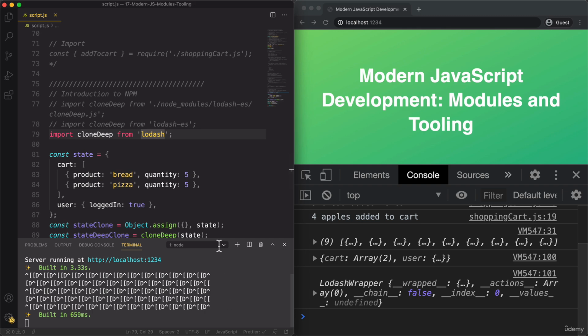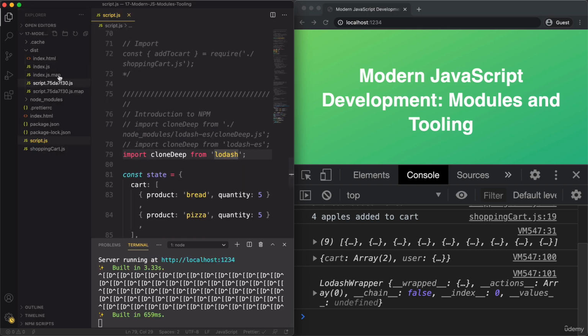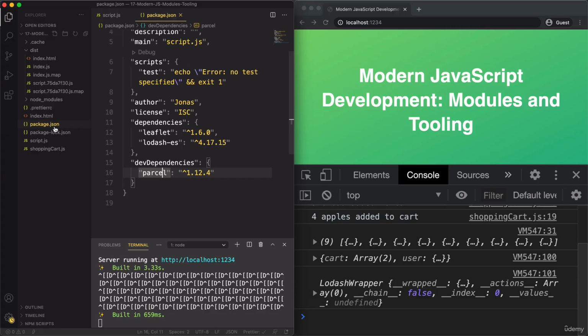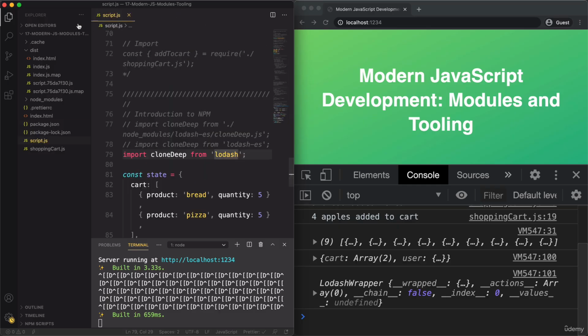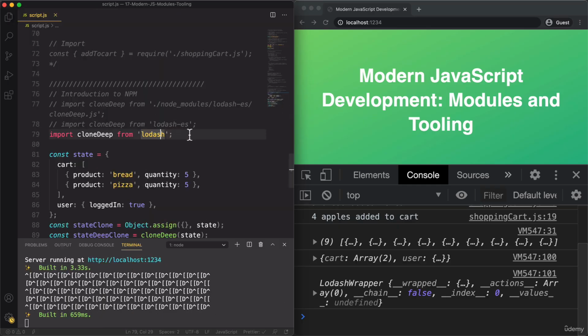Okay, so now if we go to our package.json right here, well, it's probably not here, so it looks like maybe it didn't install it, so probably it's simply still using this one. Okay, but anyway, what I said is still true, so Parcel can indeed work with CommonJS modules as well. And so this way, we can simply use all the modules that are available on NPM and which still use this older module format.